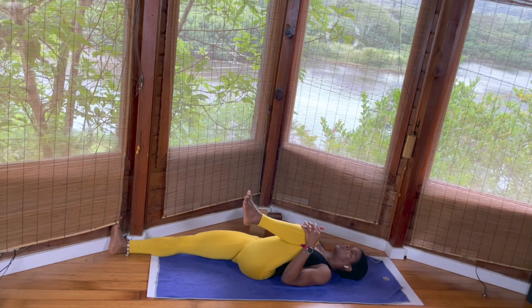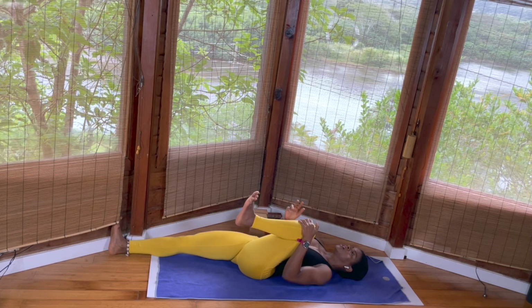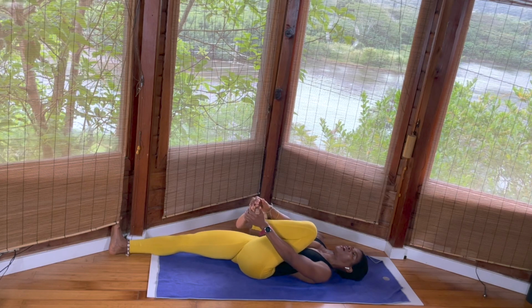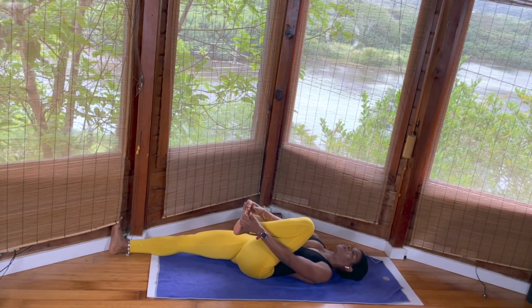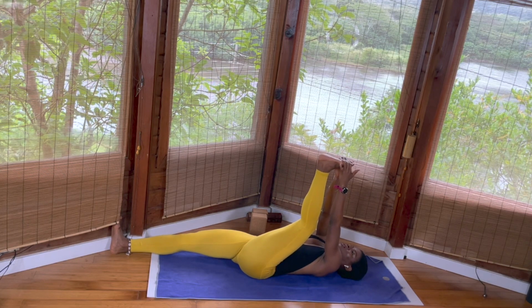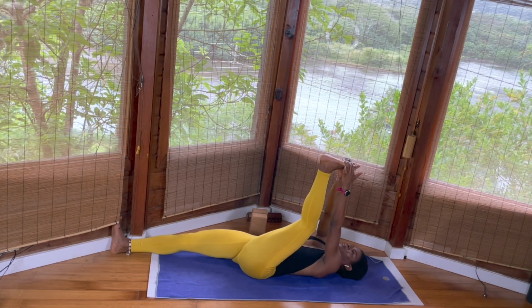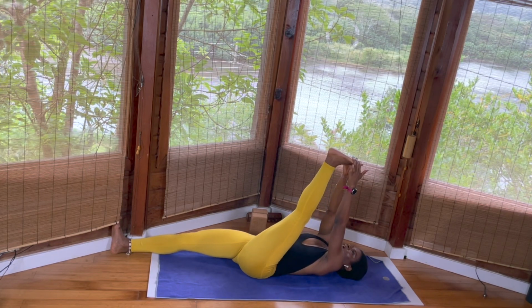Pass your rib cage. Finding your breath. Interlace the hand over that left foot. Keep the right leg straight. Straighten your left leg. Hamstring lover. You can put a strap on the ball of that left foot. Straighten that left leg a little bit more.